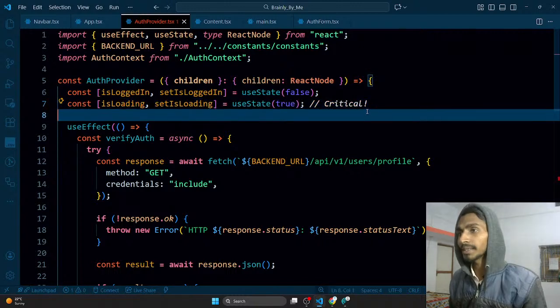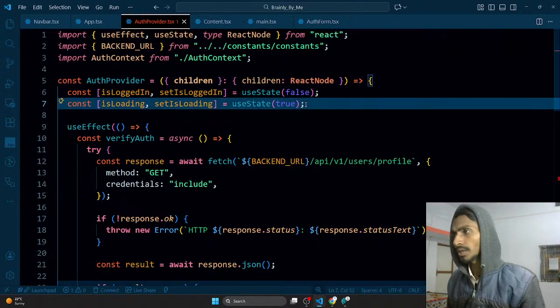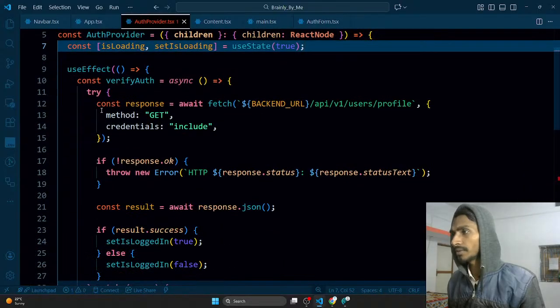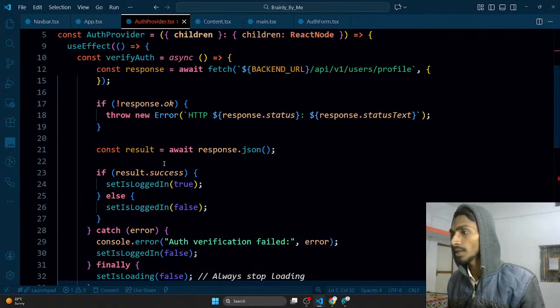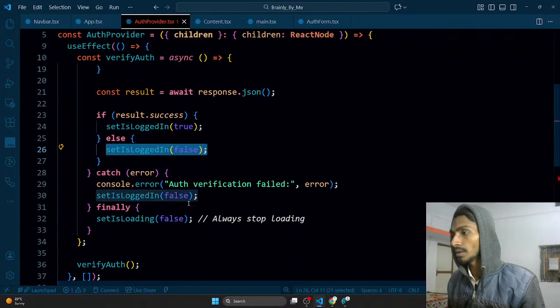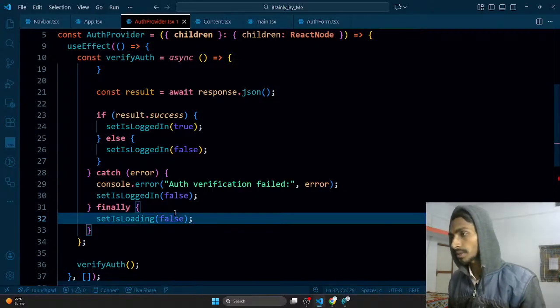This is the only thing it has added in my current code. By default it is false, then I set it to true, and then I will be making it false. If there is any error, then set is loading false, and finally I'm making it false, of course.